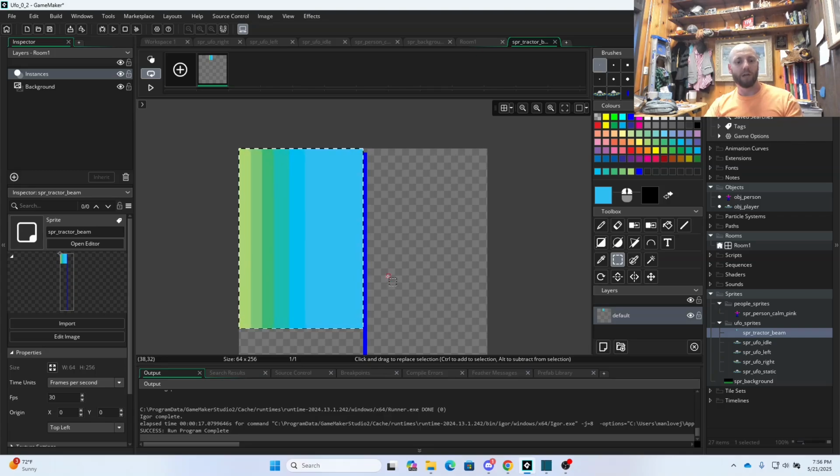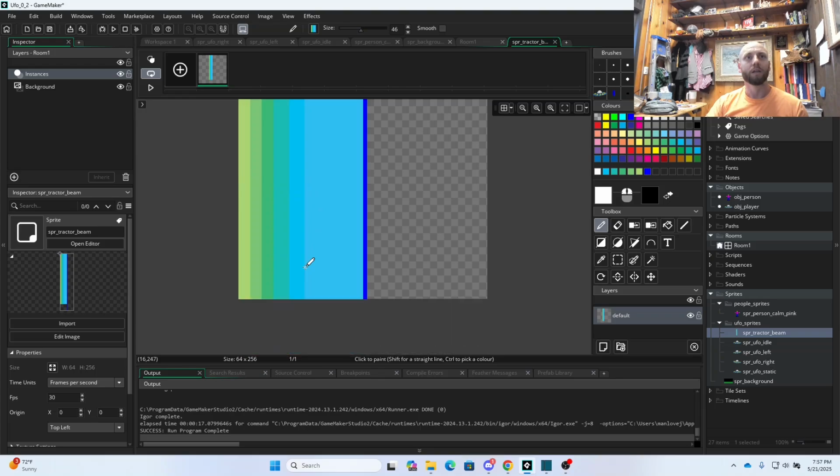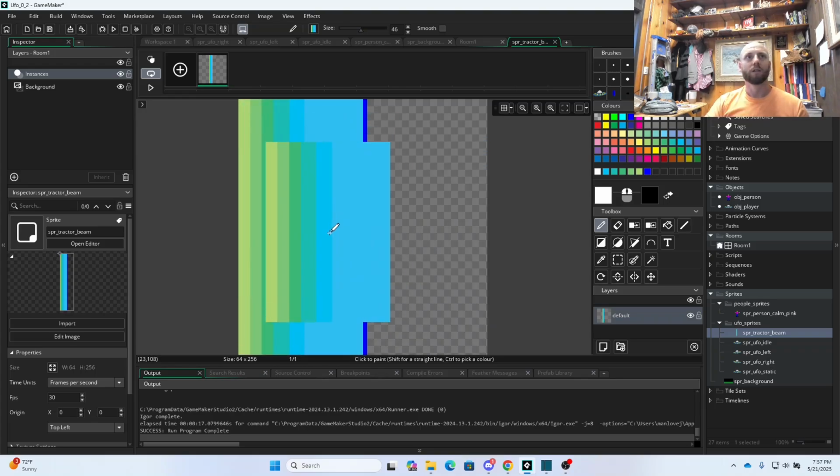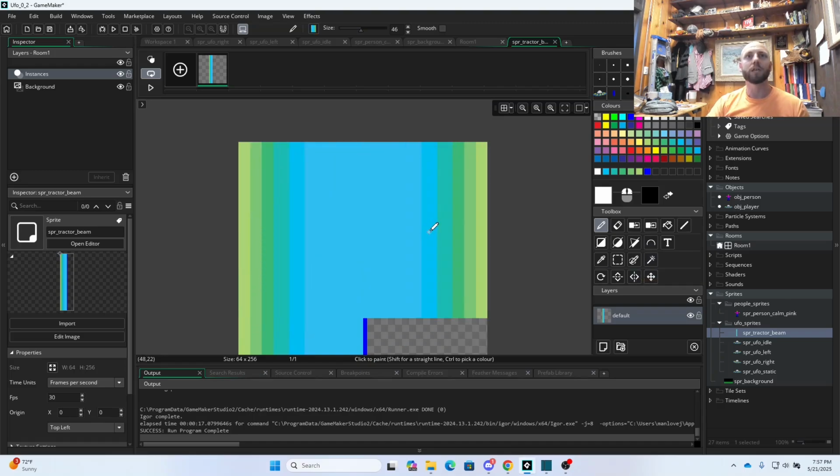So I'm going to go ahead and Control C that selection. And then I'm just going to paste it. Paste it. Paste it. You can't really see that I'm scrolling here, but I'm scrolling down. So I'm just scrolling down and pasting this. Okay, so there's my gradient top to bottom there. And then I'm going to mirror this. And then I'm just going to make sure that I'm just barely erasing that blue line.